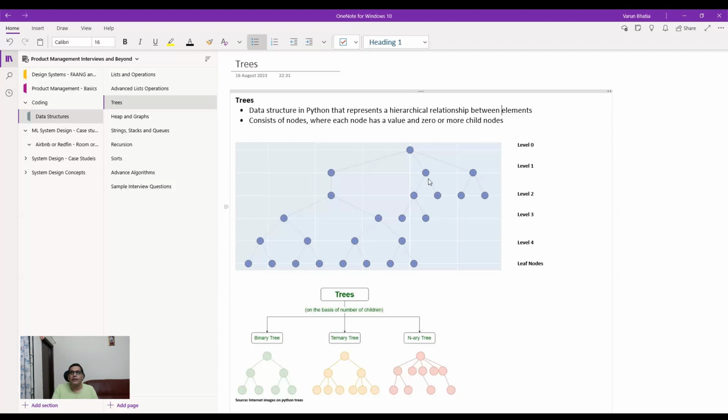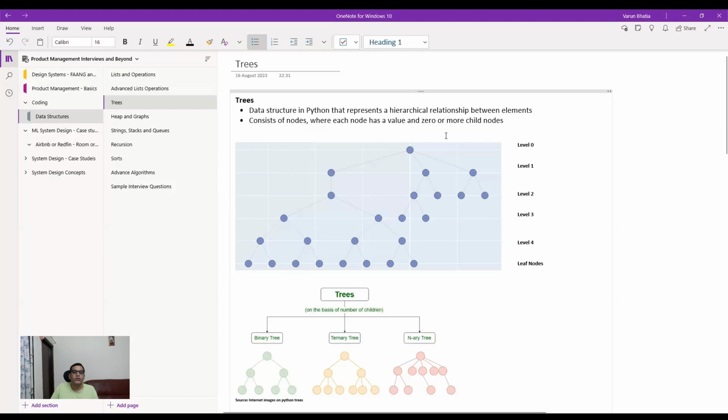Very technical bucket, and then probably the rest of all the companies, right? So this is probably for both very technical and technical companies, where you are expected to know the data structures and how you actually do operations in those data structures, right? So remember, in the last couple of videos of coding by product managed, we had touched upon lists and operations, and then the advanced list operations, right? So today we are going to discuss trees.